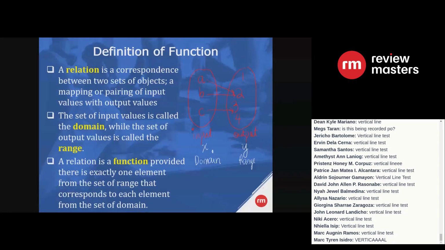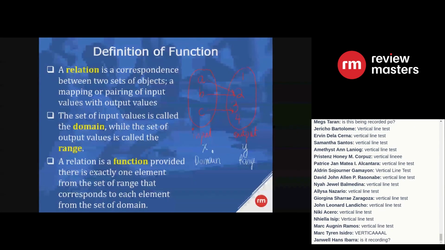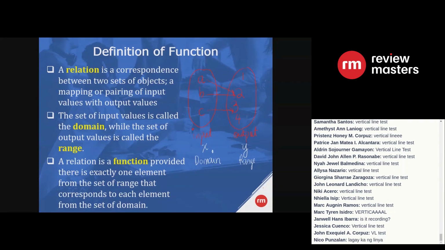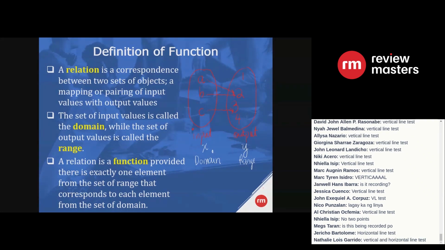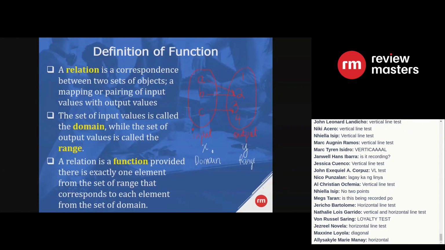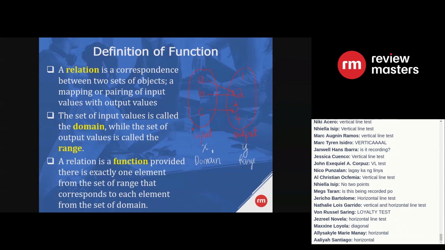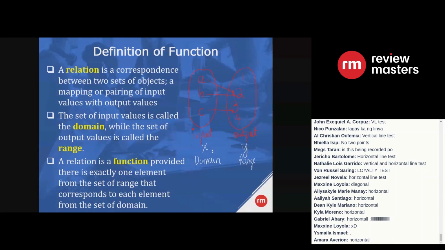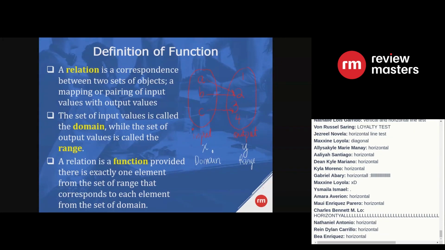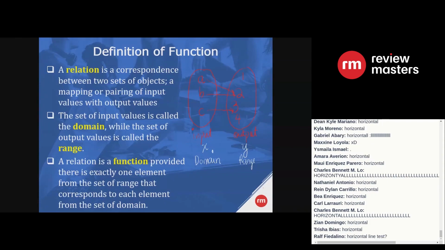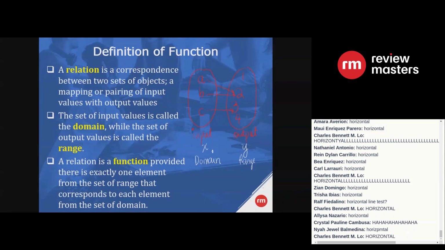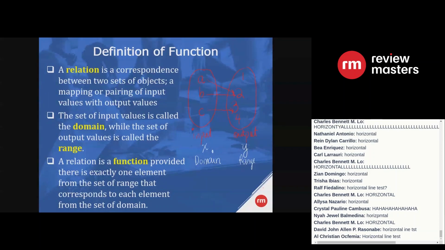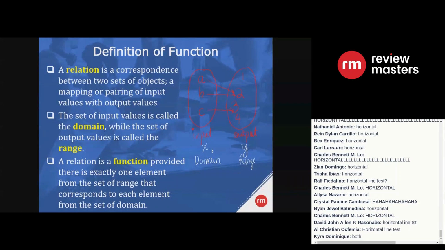For the case of a one-to-one function, what is the test to determine if a relation is a one-to-one function? So vertical line test for functions, how about for one-to-one functions? Horizontal line test. Not only the horizontal line test. Natalie is right, you have to do both vertical and horizontal line tests. Because if you talk about one-to-one functions, you must first check if it's a function, so you do the vertical line test. And you have to check the one-to-one property. That's the time you will do the horizontal line test. So you have to do two tests to determine whether a relation is a one-to-one function. For functions, the vertical line test will suffice. Okay? Is that clear?